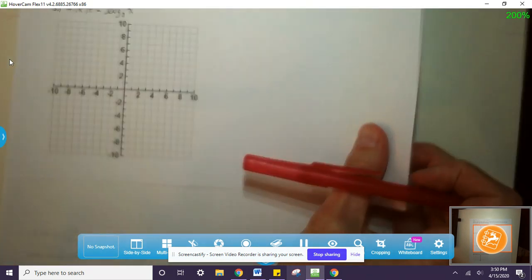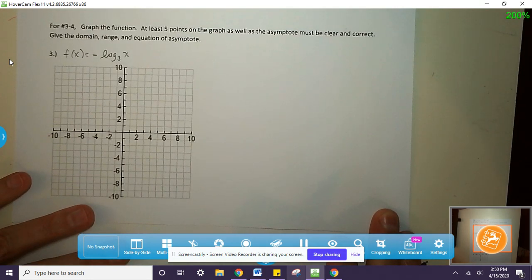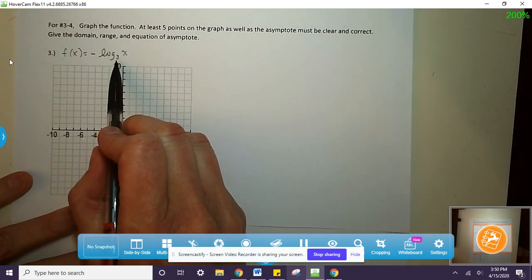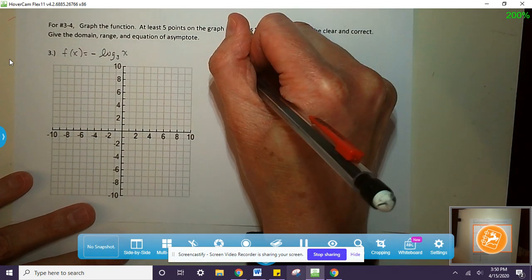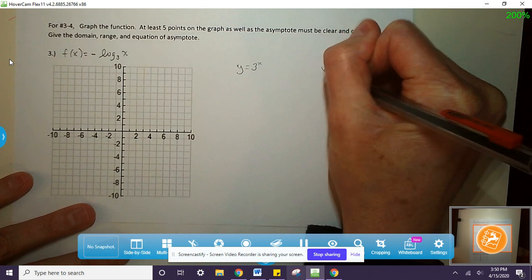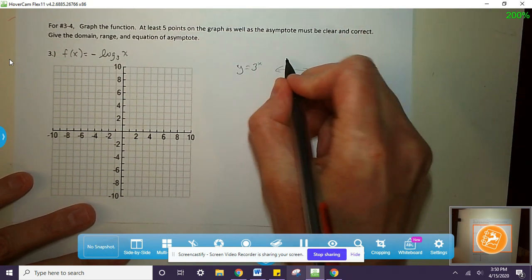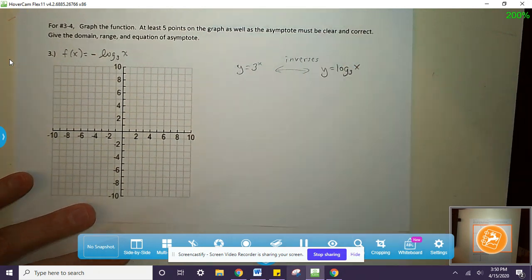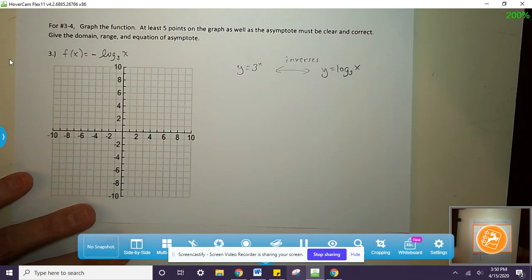I think 2 more of these examples will be sufficient. So let's move to example 3. For example 3, same directions, but new base graph. See how it's log base 3 of x. So I can't use the table that I used before. So my suggestion is we start with the exponential function, because that one's pretty easy to do in our heads. And then since we know that these are inverses, we can just switch the x's and y's. And then we'll handle the negative out front. The negative out front is going to be a reflection over the x-axis.